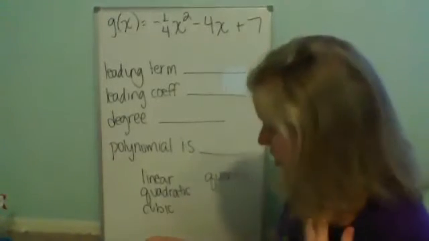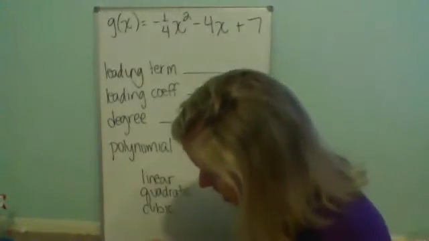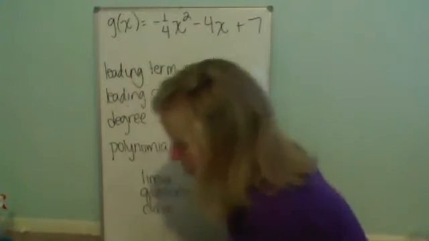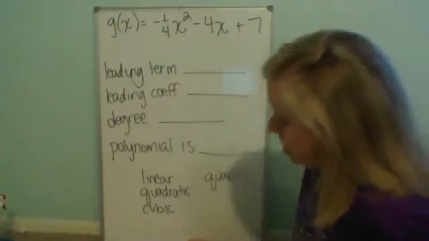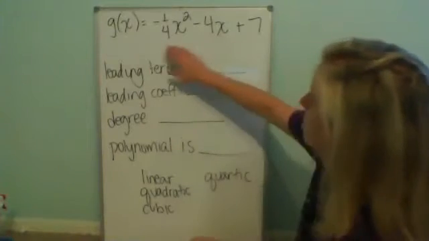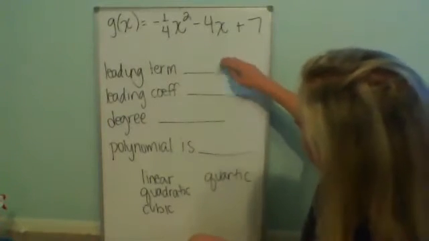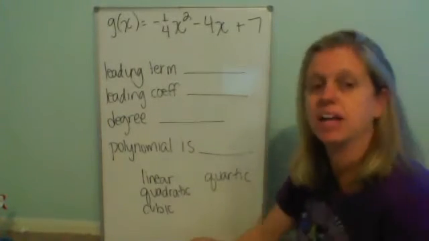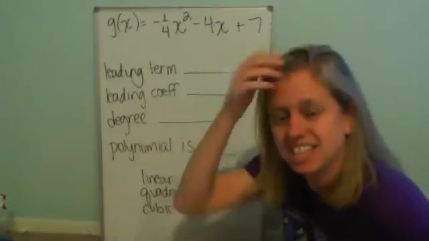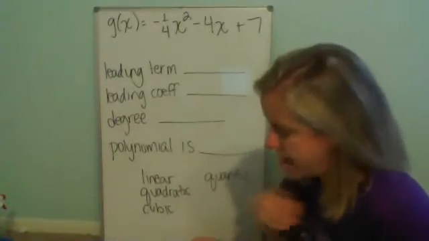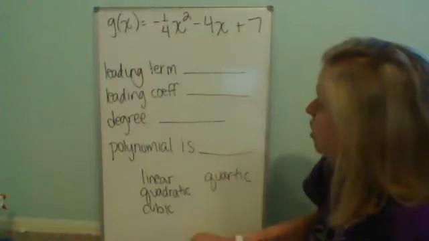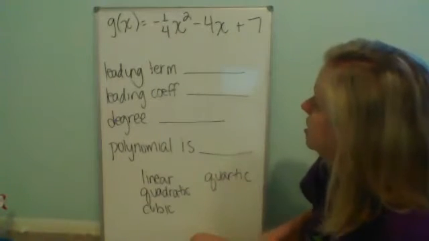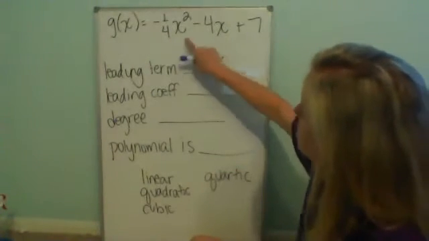So this is section, what section is this? 8.1. So this is what your number one will look like, okay? It's going to give you a polynomial, a list of terms like this, and then it's going to ask you several questions about it. If you'll recall, we did this several sections back, and it's not bad at all.